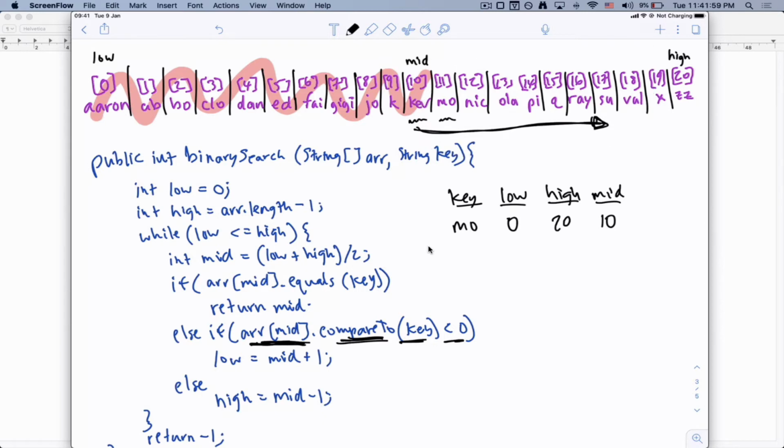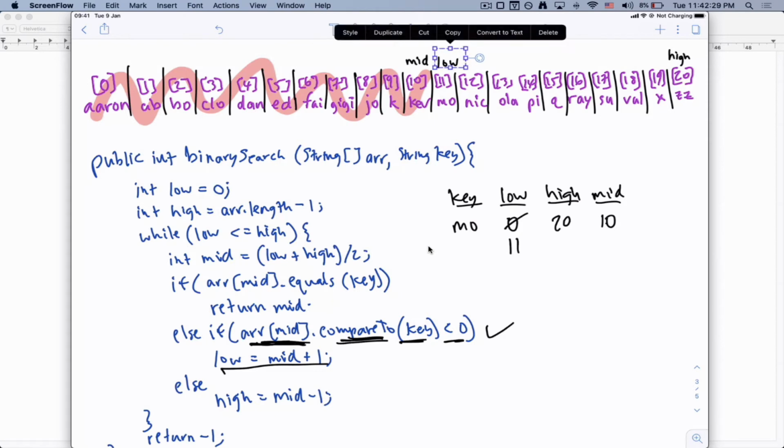So to set up that second iteration of the while loop, what we're going to do is we're going to shift the low. That's why the next line, having to determine that this is true, the next line is low is assigned mid plus 1. So low, let's do it over here first. Low is mid, 10 plus 1, 11. Let's move it over. Low is mid plus 1.